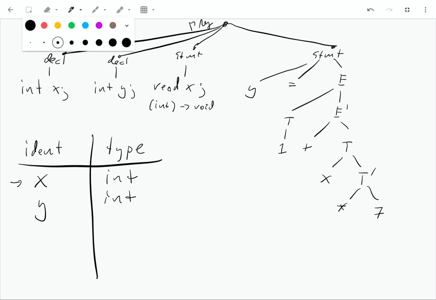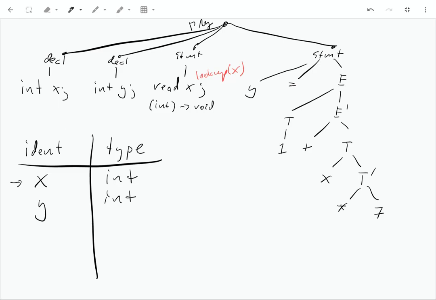So maybe I should annotate the operations here. So this is lookup X. You want to look up X in your table to make sure that it exists and to make sure that it is of the appropriate type. So keep in mind for project 2, you can assume that everything's an int. So you don't have to do this full type checking yet. Once we get to project 4, we'll have to do real type checking because we have functions. Okay, so now we get to our statement.